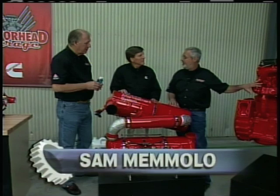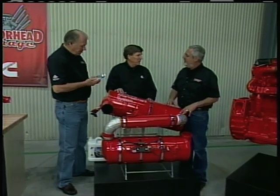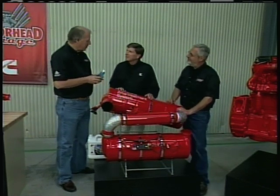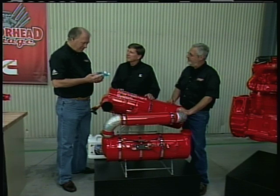Clean exhaust. And that allows you to really open this engine up, doesn't it? We can tune that engine up back to 90s vintage for best fuel economy and performance. Now Zach, I've heard a lot of comments about the diesel fluid, and I see you've got two bottles here. What's the difference?